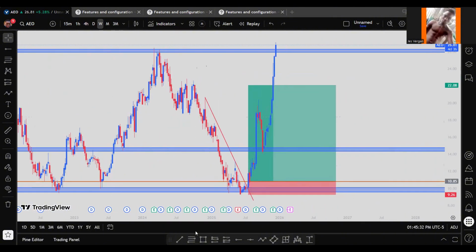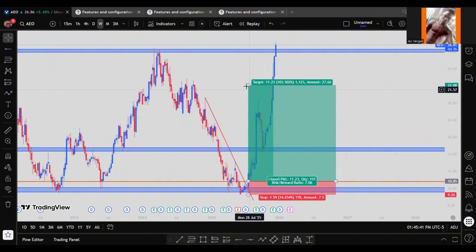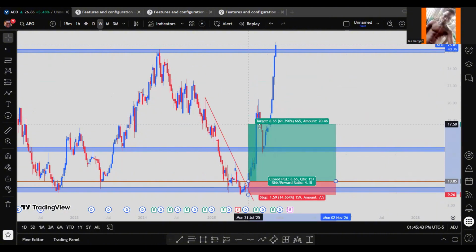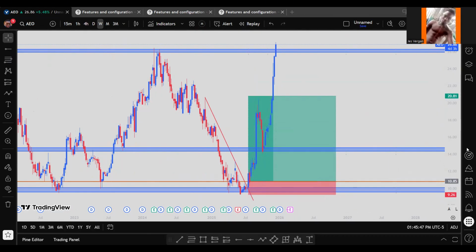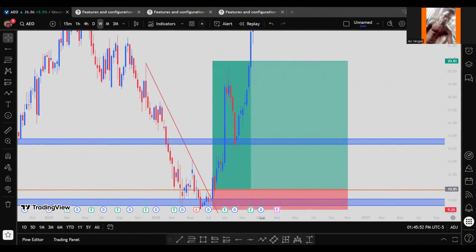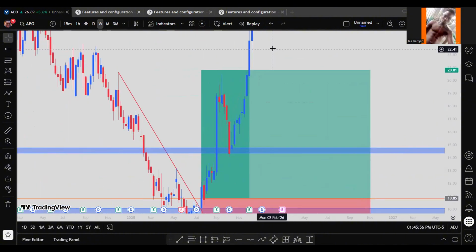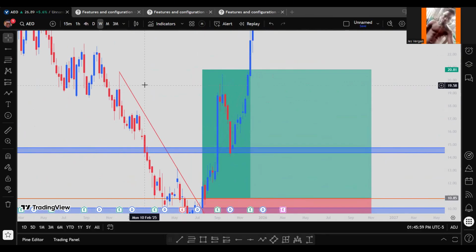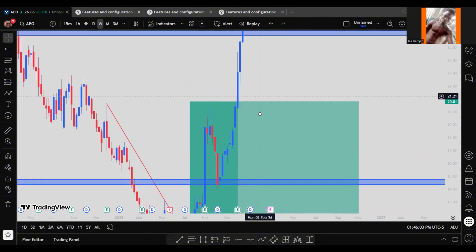Now, let's say you got into a buy trade here, and then you target, let me delete this. Let's assume that you target maybe 1 to 6 risk reward, and you see how price was creating all these bullish candlesticks. All these bullish candlesticks show that the buyers are still in control, the bulls are in control, based on how price was forming all these bullish candlesticks.